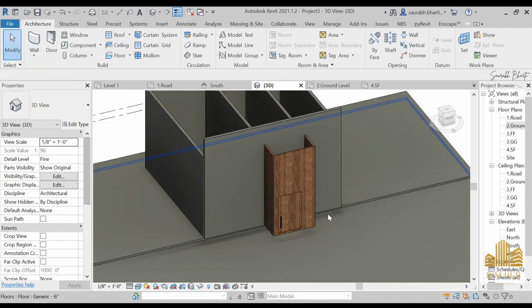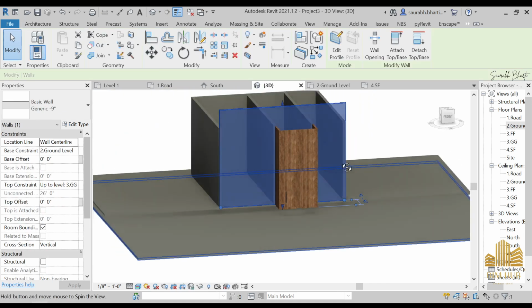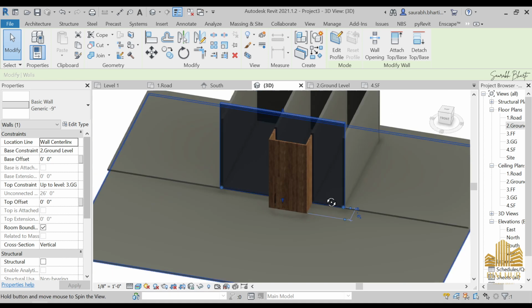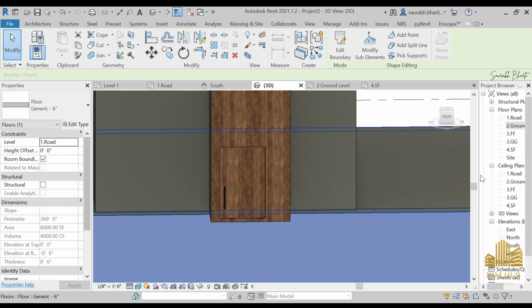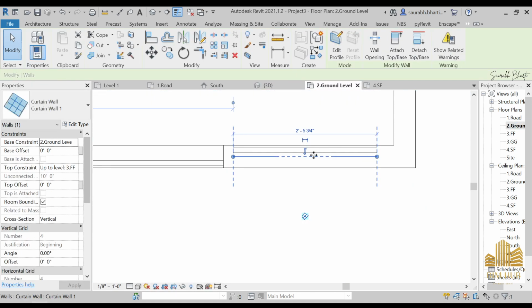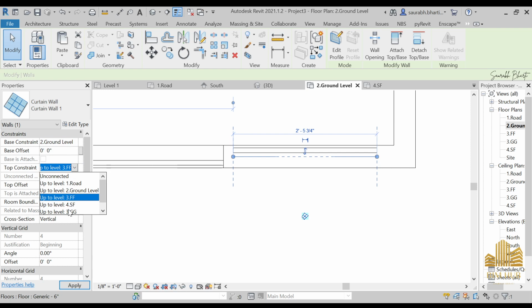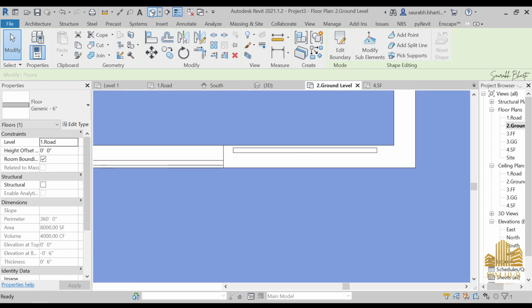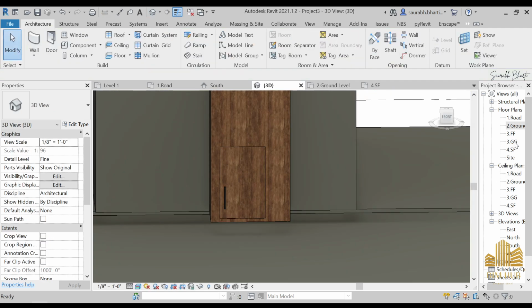If you go to 3D, as you can see, we cannot find our curtain wall from here. Again, go to the ground level. It is from the ground level till second floor, and we have renamed something else.